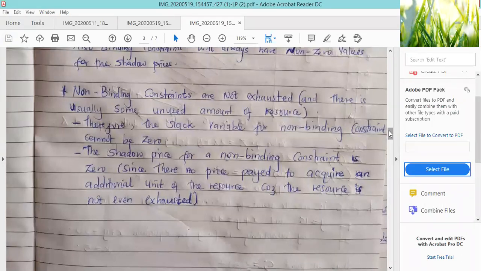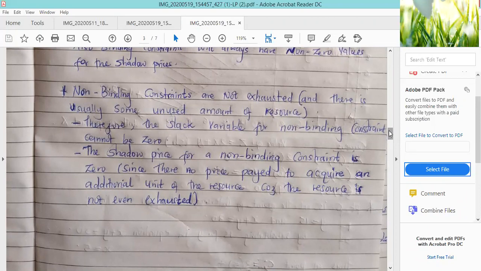So when we are evaluating for the optimal point, we consider which are the resources which have been exhausted and which are the resources which have got a balance. If a resource has a balance, we call it a slack. If the resource doesn't have a balance, we call it a binding constraint and that it has already been exhausted.